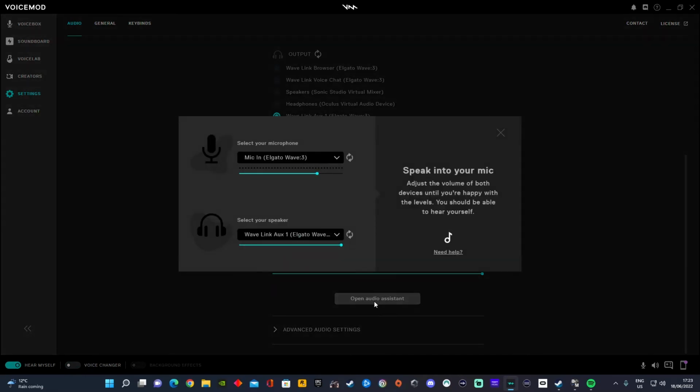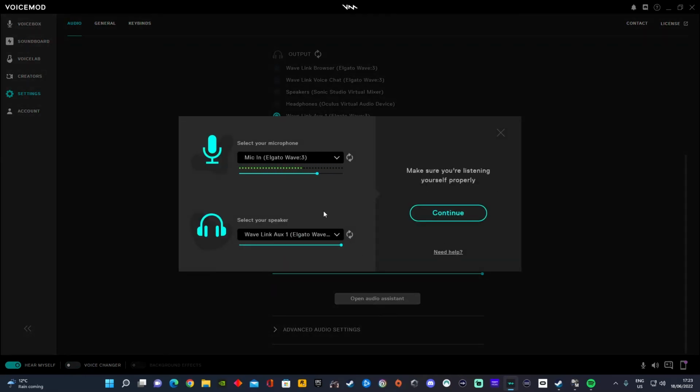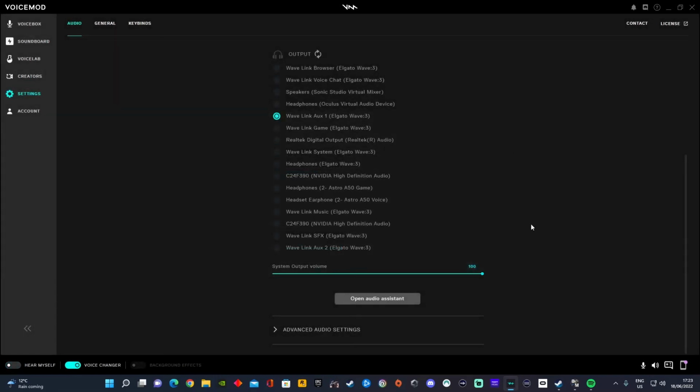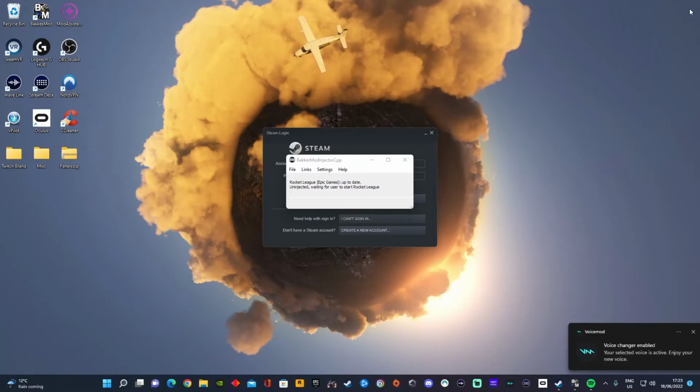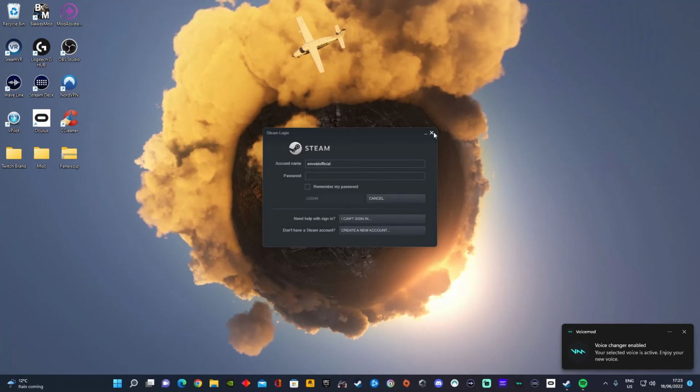you will see that it detects where you're speaking and also where your speaker is. So mine is mic in Elgato Wave 3. I can hear myself properly, and when I speak in here, I can hear me making cool vocals. That's done and completed, and that is working. Now if you're still struggling, another thing to do is check your computer's sound settings. You want your input and your output there to be working. Let's just close these tabs down.